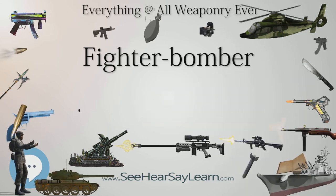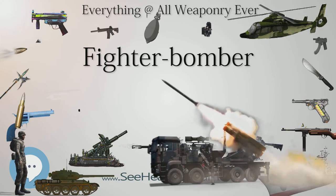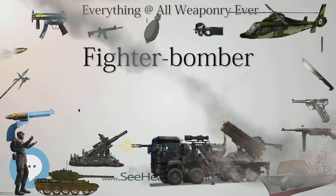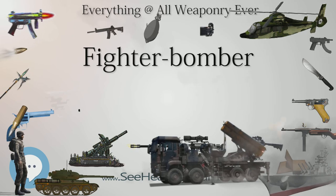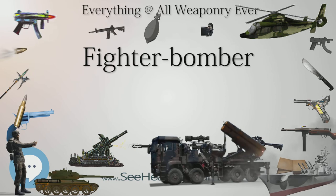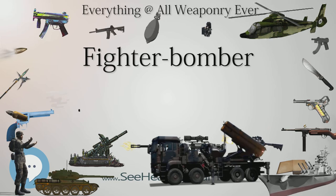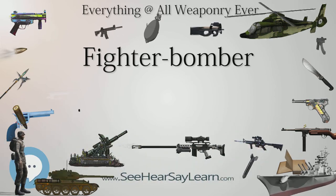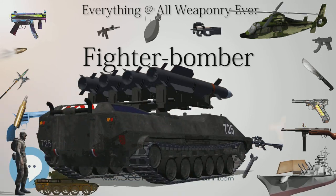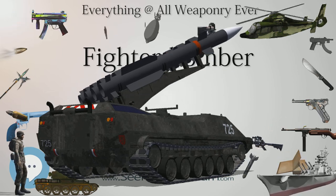When war broke out in Europe, Western Allied air forces employed light twin-engined bombers in the tactical role for low-level attack. These were found to be extremely vulnerable both to ground fire and to single-engine fighters. The German and Japanese air forces had chosen dive bombers, which were similarly vulnerable. The Ilyushin IL-2 was a heavily armored two-seat single-engine ground-attack aircraft, though few had reached the Soviet Air Force in time for Operation Barbarossa. Naval forces chose both torpedo and dive bombers, and none of these could be considered fighter bombers as they could not combat fighters.